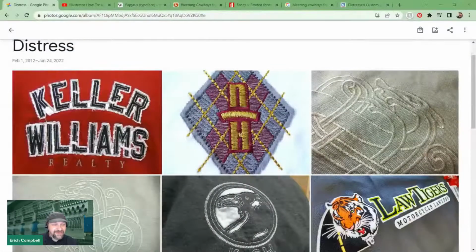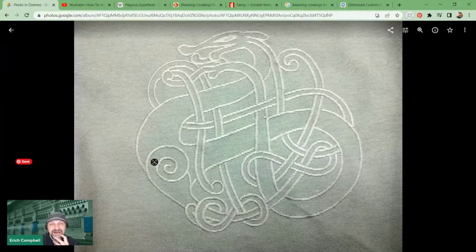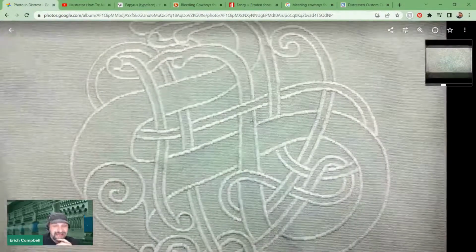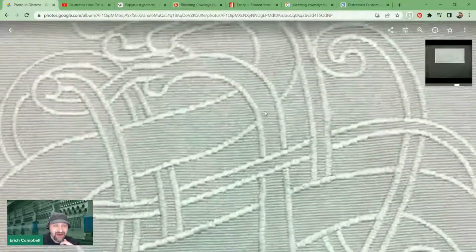Because a lot of the time, especially if it's just some jaggedness or some roughness on the edge of a satin stitch letter, at small sizes, it just reads like your embroidery didn't sew very well. In fact, that's the funny thing. I actually brought up a graphic, and I'm going to bring this up for you guys to make this point. When I first did this piece, and there's a piece that I did for my wife, it is a tote bag done on a very, very heavy canvas made of bamboo, incredibly dense, thick, rough weave.